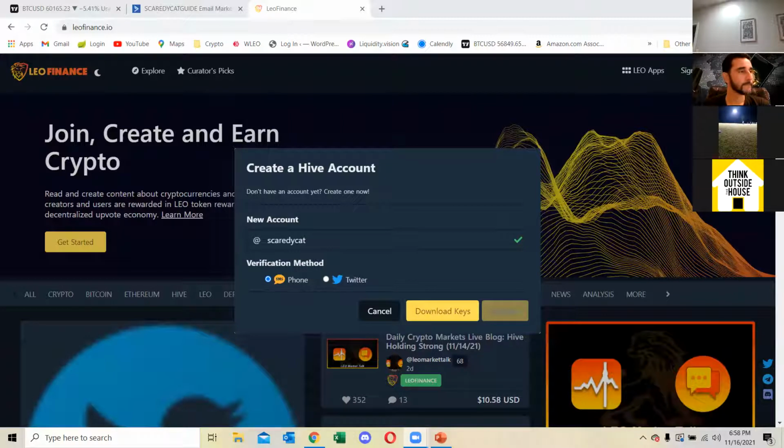Is it something you have to fund, or do you just create it and it's there until you use it? It is there until you use it. You do not have to fund it. With one caveat, what is going on behind the scenes is you have resource credits, and those resource credits give you the ability to interact on the blockchain.